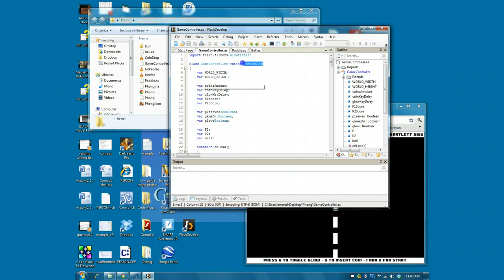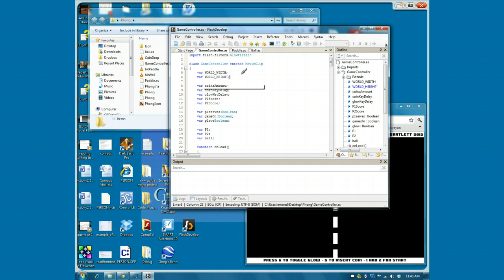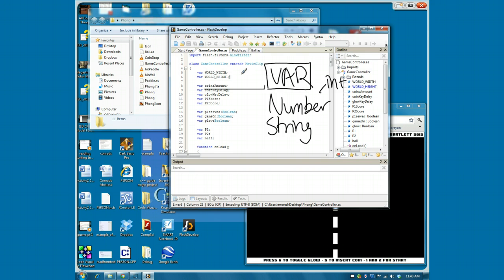So that's movie clip. Movie clips are anything that moves that can have code in it. Class GameController extends MovieClip. And here, the thing is that you have fewer types in ActionScript 2. You have type Number, type String, and then I think there's another one. I know Number does have int, but really, var is a dynamic variable. Var worldHeight, worldWidth. These I could type with a colon Number, as you'll see later on. Oh, Boolean. That was the other one.